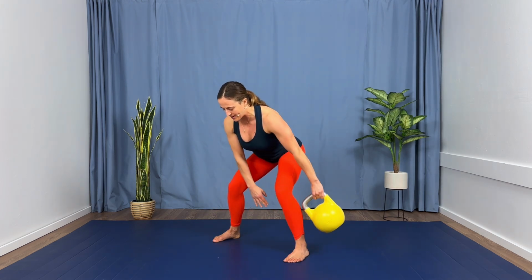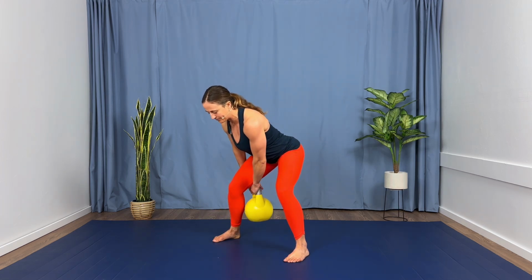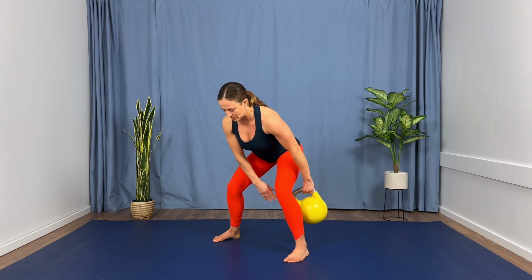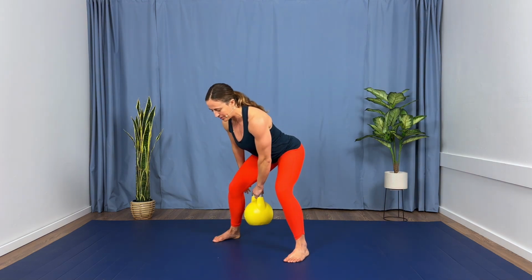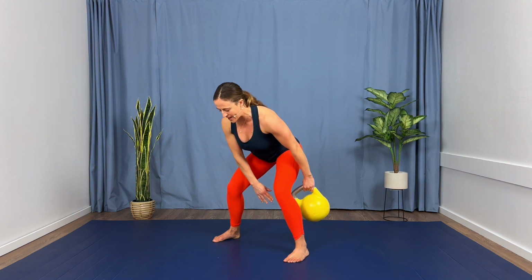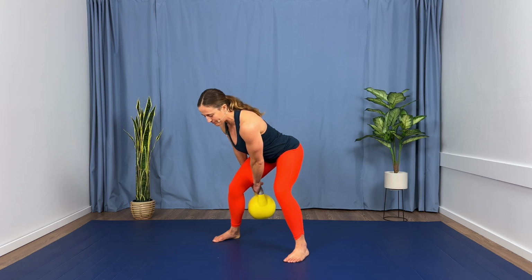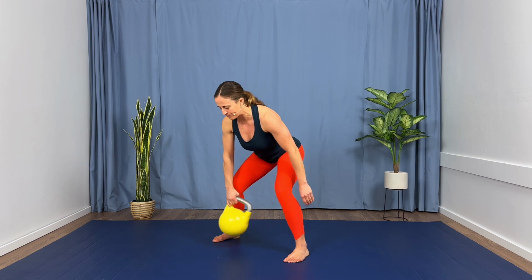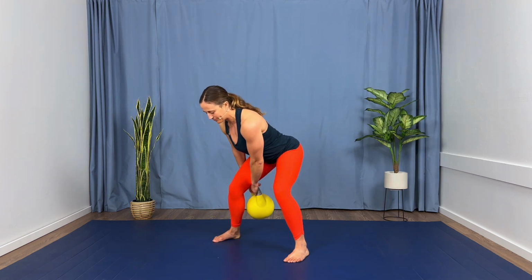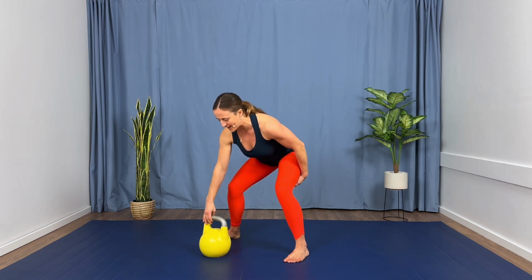Counting down. 5. Almost there. 4. Slow down your pace. Try not to go any faster than I'm going. 3, 2, and 1. Excellent job.